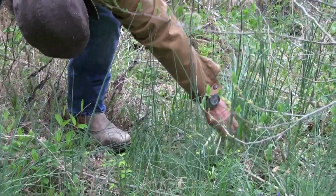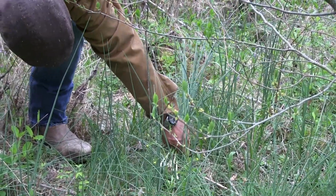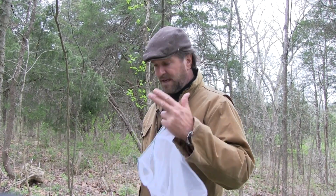But you've seen that when you're mowing in the spring, you smell it. When you cut into these, a lot of people think they're weeds. I like them. This morning I had them in my eggs. I had some garlic mustard, and I just made a little pesto out of wild onions, garlic mustard, put them in my eggs with some salt and pepper. It was absolutely wonderful. But as I looked around my place today, I found hardly any mushrooms.